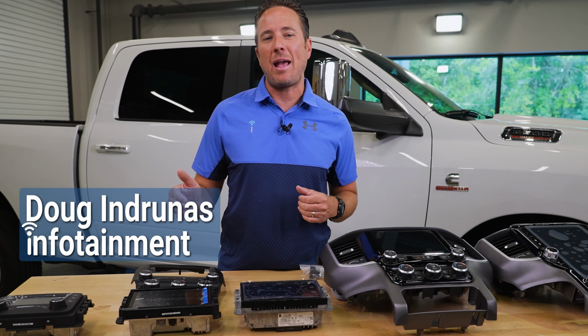All right, now that we've removed the center stack, I'm going to show you guys real quick all the different things. These are the retaining clips that go around the circumference of the unit. We also have plugs that we unplugged. In this particular truck, we had several of them.